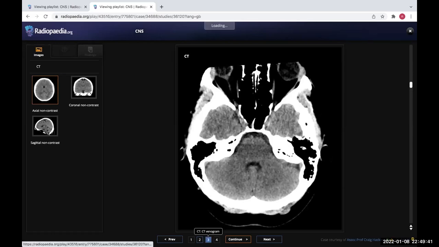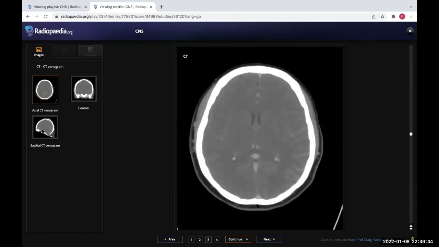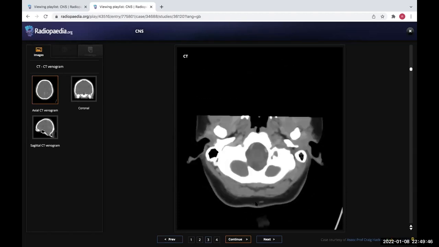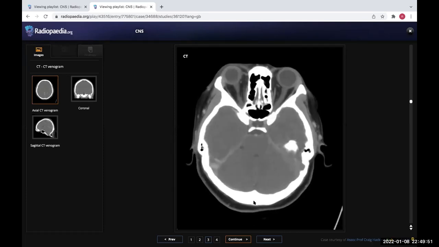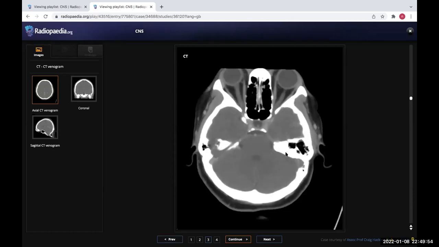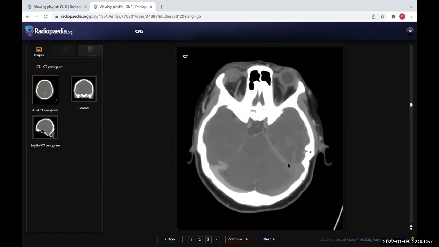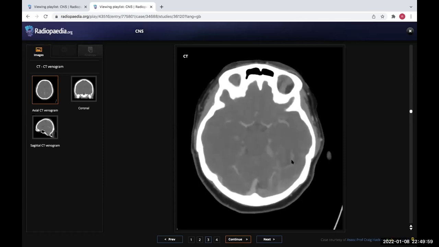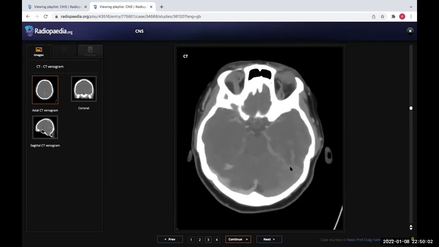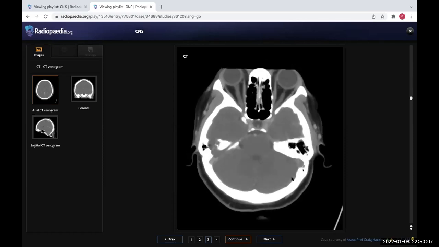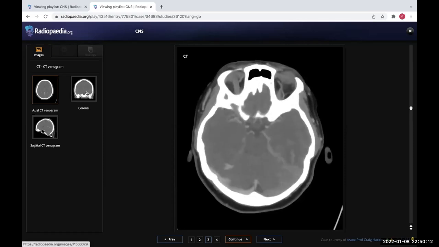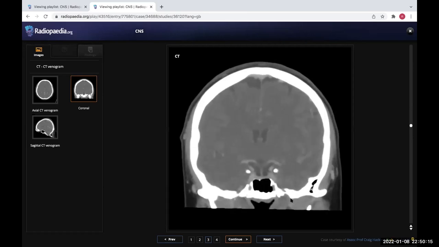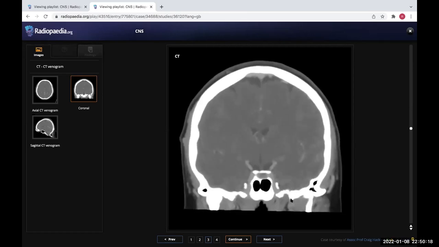Okay, so we have the CT venogram, axial images. So I'm going craniocaudally. I'm at the posterior fossa. Okay, this is bone, I guess. I can see the transverse sinuses, and I can see this, again, linear vascular structure, which is in communication with the left transverse sinus. Maybe it's not vascular, but maybe it is tubular. Okay, sorry, tubular, yes. It's a tubular structure, you're right.